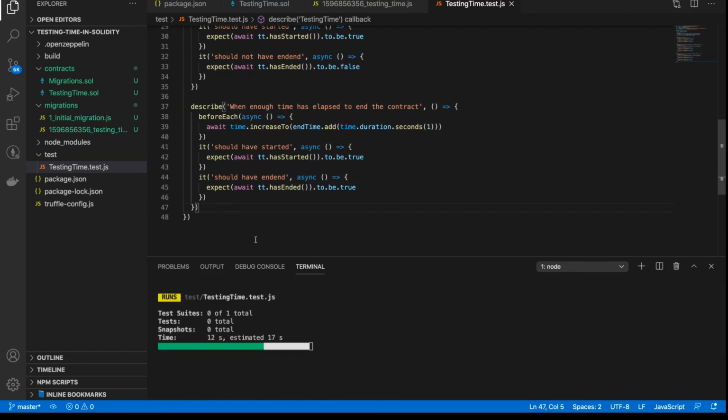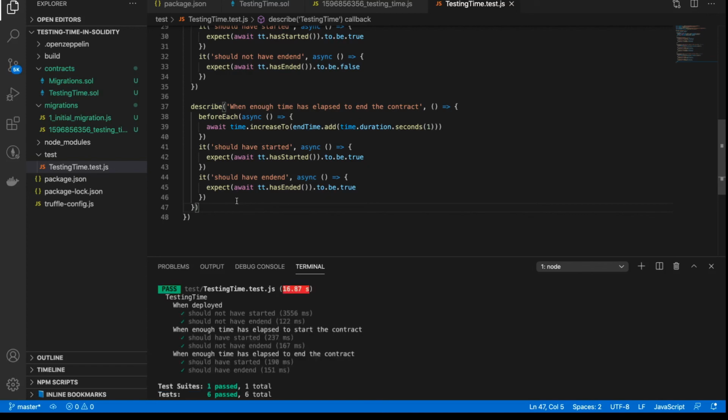Now, this is a very basic example, I know. As I've mentioned, you could have some of these in helper functions so that you don't have to copy and paste. You would probably be using this in the scenario of crowd sales, where you have things like open and closed for the crowd sale rather than started and ended, so that once a contract is closed, it's also no longer open, and those kinds of conditions. And then there's also post crowd sale conditions that you might want to test as well.